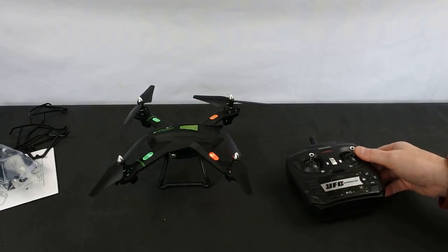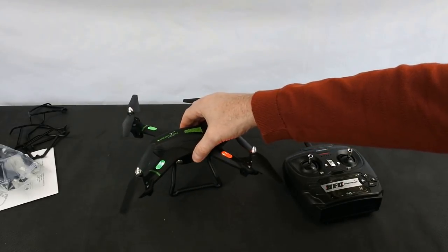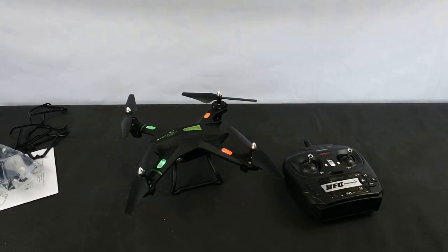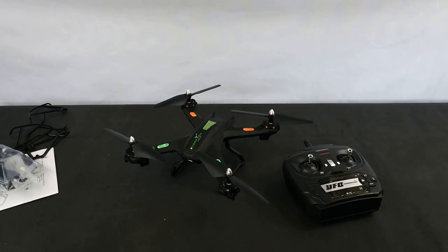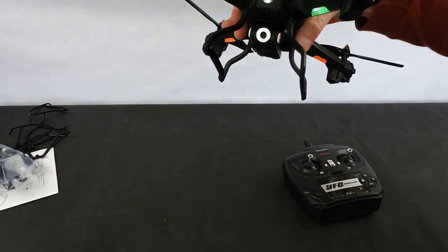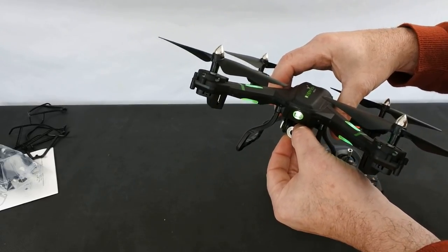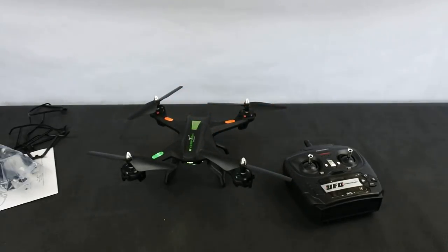So I'm not going to go through the app because you'll see the video footage is coming up. I've recorded some video footage with the GoPro. That's what I'm going to put on the main screen. And then running in the bottom corners, I'm going to have one showing you the app. And I'll put the information on the screen on what the app is and where you can download it from. And then after that, you're going to see the footage from the camera. Because if I blow this up to full screen, it's 480 and it's not going to look great. So I'm going to keep it in the screen, kind of what you see on your phone, so you can judge yourself what the quality is like.